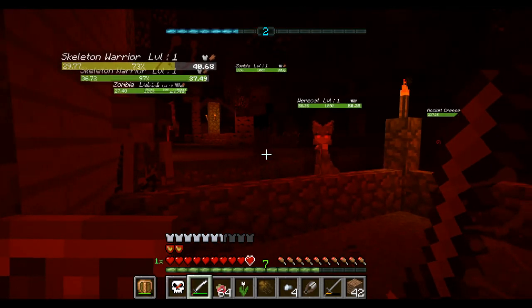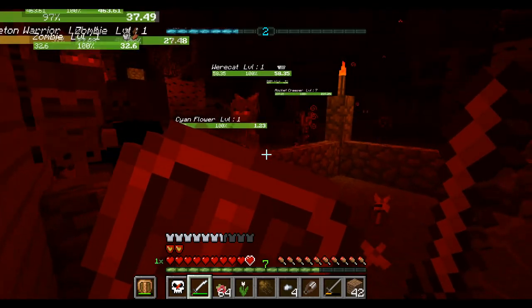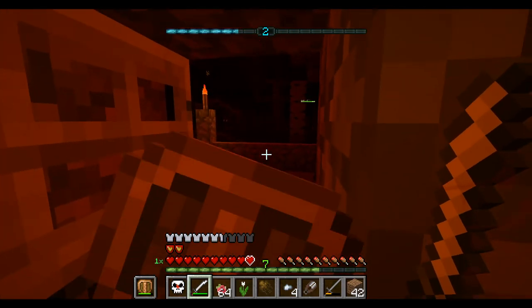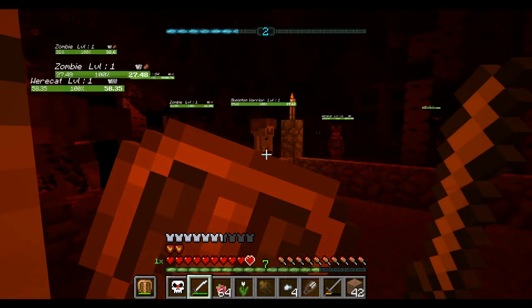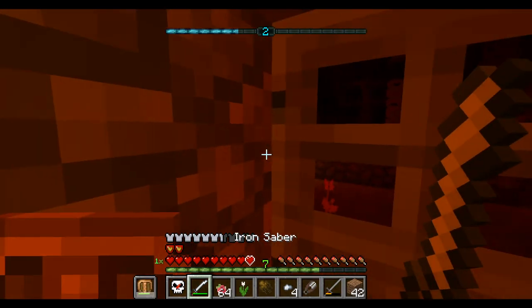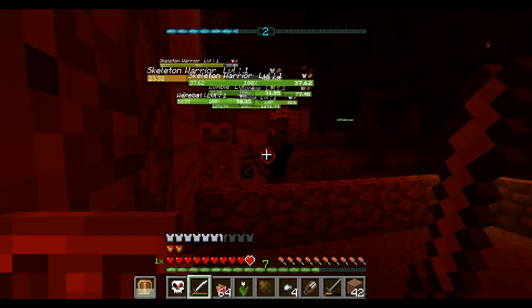So, here we go guys. A rocket creeper? Oh no, no, no. Whoa, whoa. I know that one. Why can't I go through? There we go. What kind of monster are you? Okay, I am really scared. I'm not even gonna lie.